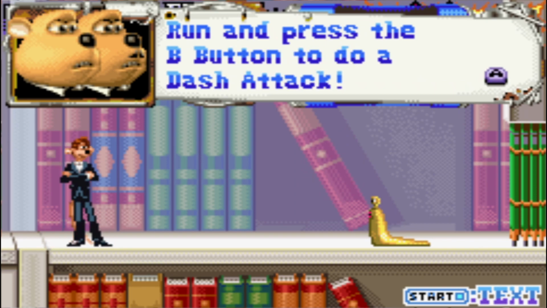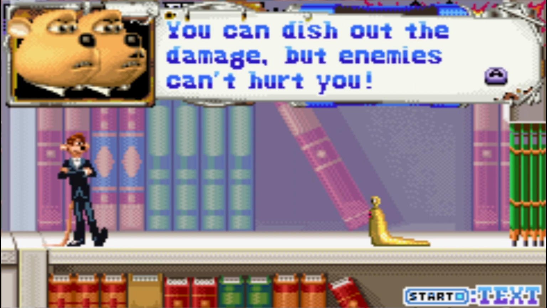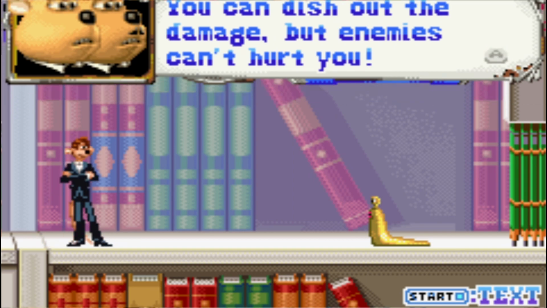Slug. Run and press the B button to do a dash attack. You can dish out the damage, but enemies can't hurt you.